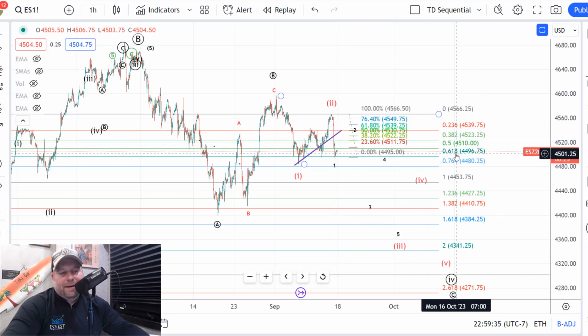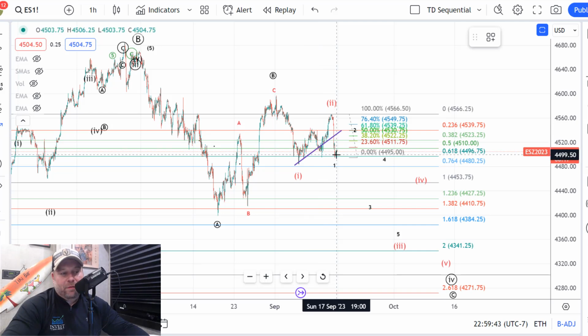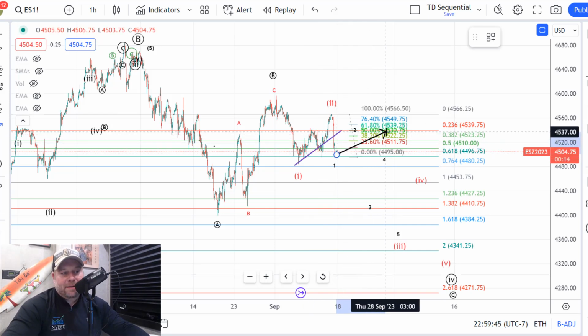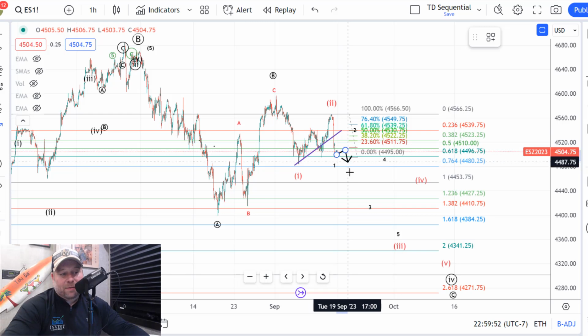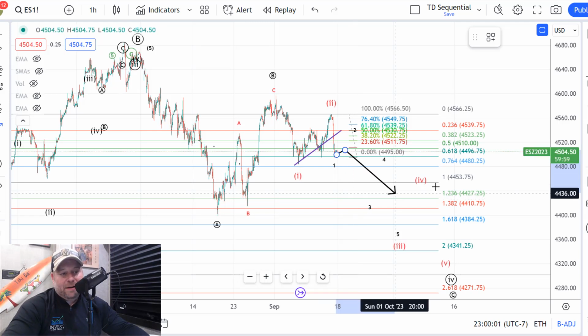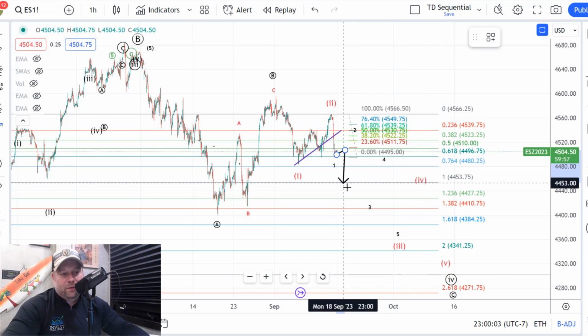So they are on a key level, as the 618 to 764 is the pivot to the downside to get us rolling. If the bulls cannot push up off of here and give us a wave 2 bounce up into this 45.30 to 45.50 area, which would be a more standard Elliott wave count, we could see a direct break of the pivot at 44.80. And if that breaks, we would look for a pretty strong move down to the 44.27 area in a pretty direct fashion. They need to break through 44.53 first, but typically we would see 44.27.